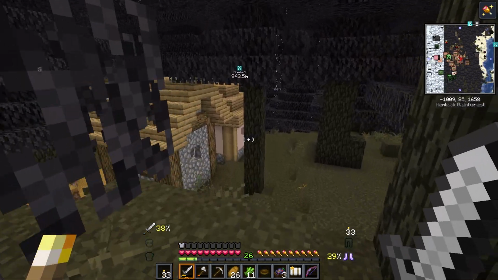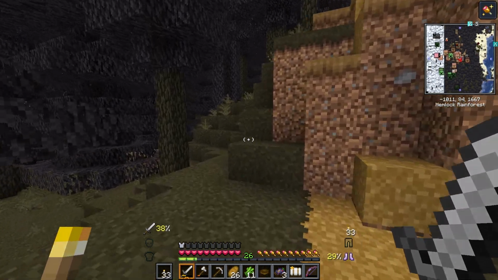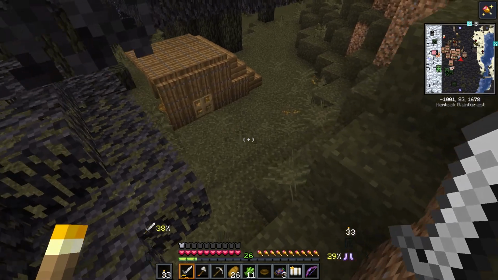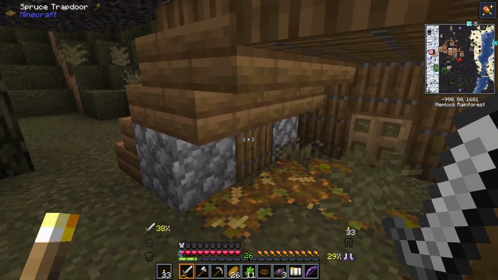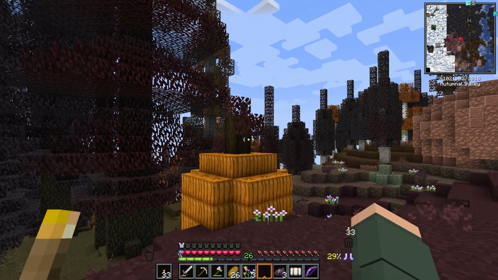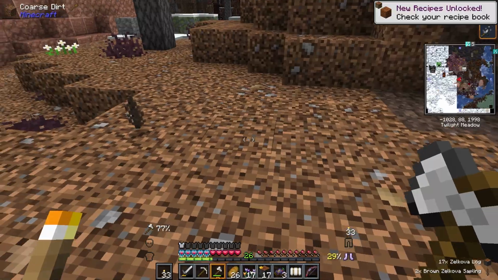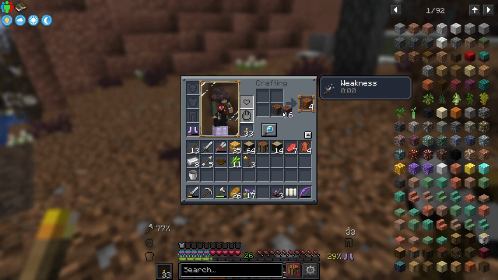Just by looking at it, I don't see anything extraordinary. It seems just like a normal village. Ooh, what is this? This is new, but I don't think it does anything. We found another one of these autumnal valleys and whatever this is. We also got a bit of this Zelkova log. It's kind of a nice rusty orange color, so we might use that in some type of autumnal build.